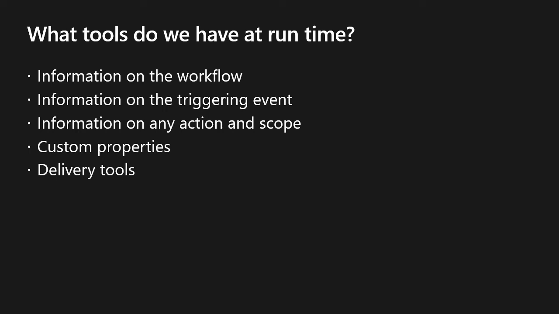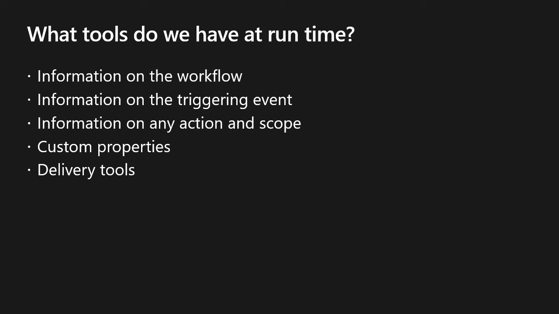So if I create a record or update a record in Dataverse, I expect an output to include the primary identifier, any updated properties, as well as any headers included with that call. So think of a request and response, when I get a header and I get a body response. So we can collect both of those on the output as well as on the input for every action.